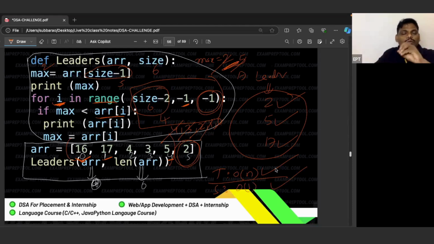Next time onwards, a similar kind of problem will come. Please handle it properly. This is going to be difficult if you start from the left side. If the condition is that an element is said to be a leader if it is greater than all the people on the left side, then maybe you can start from the left side. An element is said to be a leader if it is greater than all the people on the right side, so start from the right side.